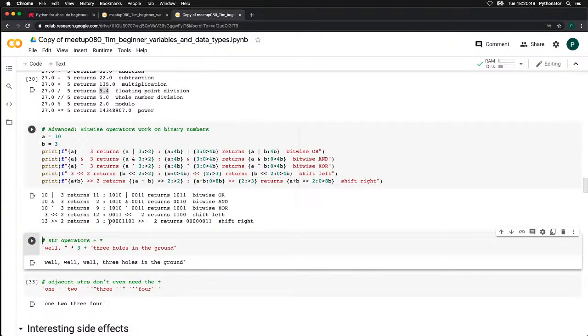Yeah, so I've got 4 zeros, 1101, shift right 2, and that'll shift right by 2 as well, and give us the same number. So you get the same answer regardless of how many bytes are being used to store that number.